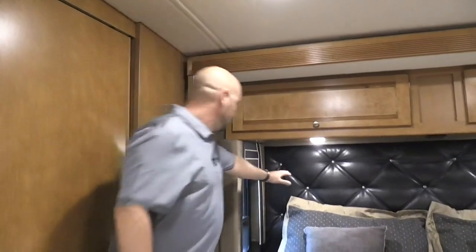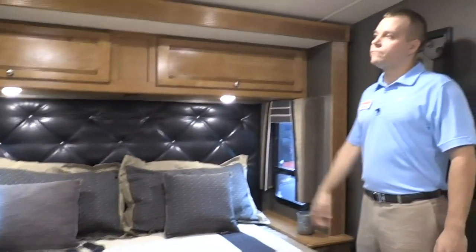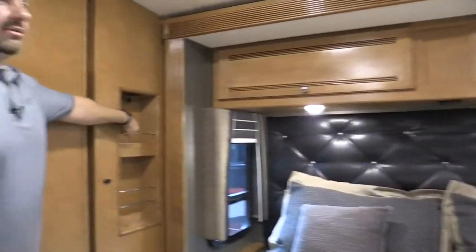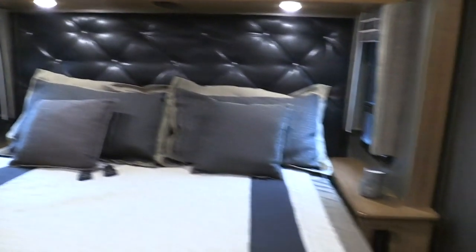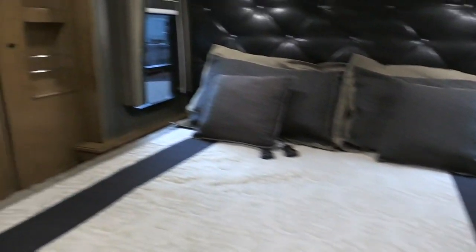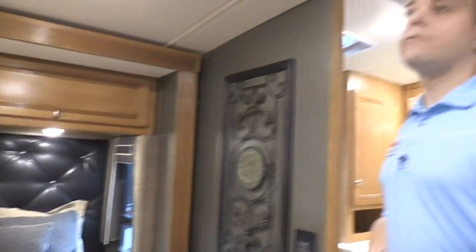Windows in the slides for cross ventilation back here — both windows open. There's a little cubby over there for charging phones, with a USB charger towards the top, so you can put phones and tablets there while charging without losing them. We've got outlets on either side of the bed tied to the inverter. Speaking of inverter — it's 2,000 watts, and for house batteries we've got four house batteries with options for two more. Plenty of battery capacity if needed.